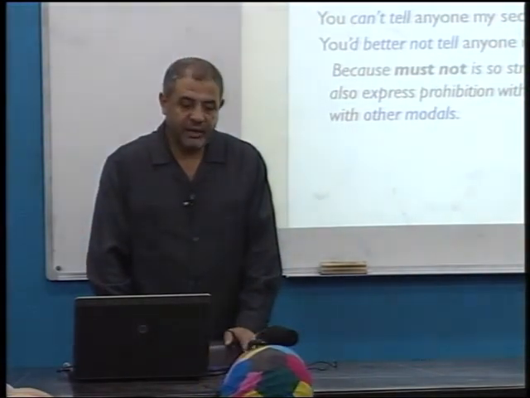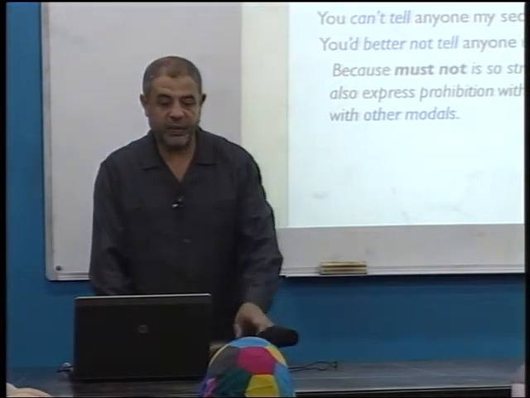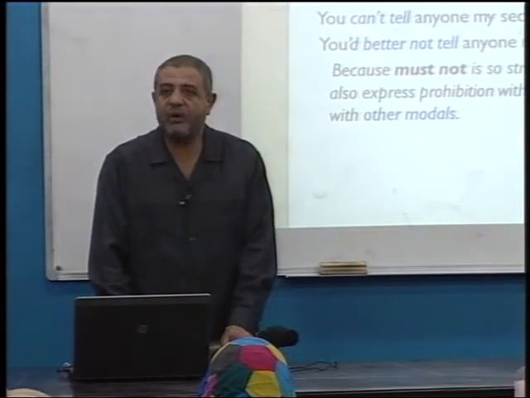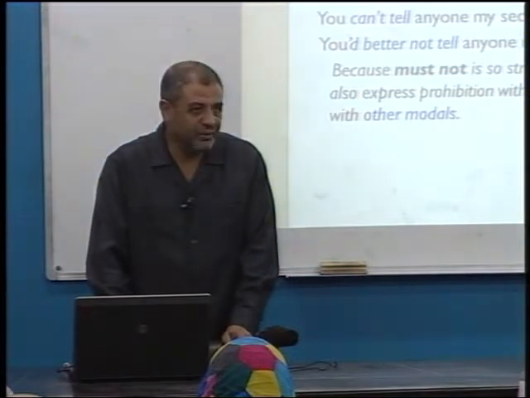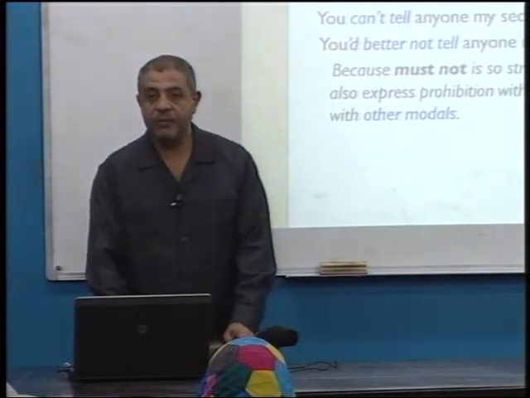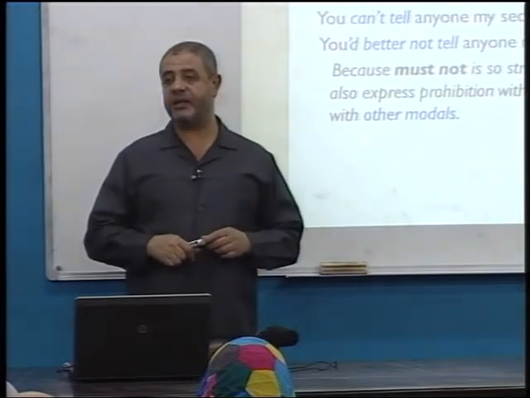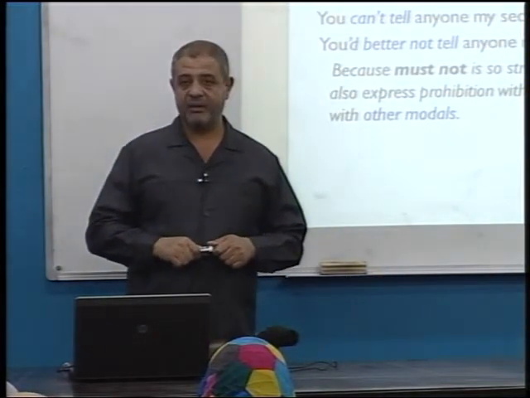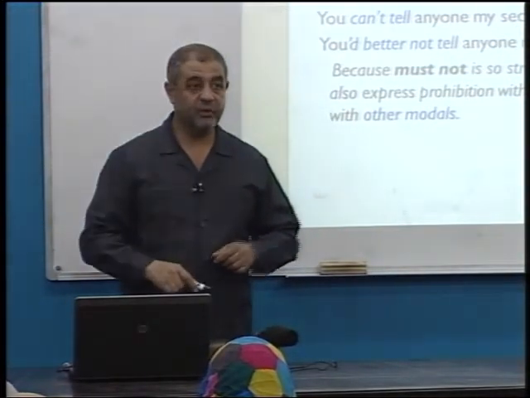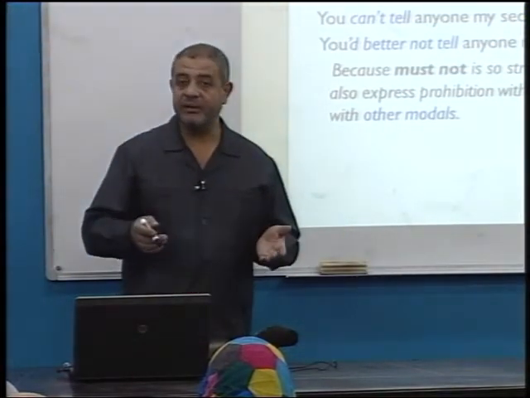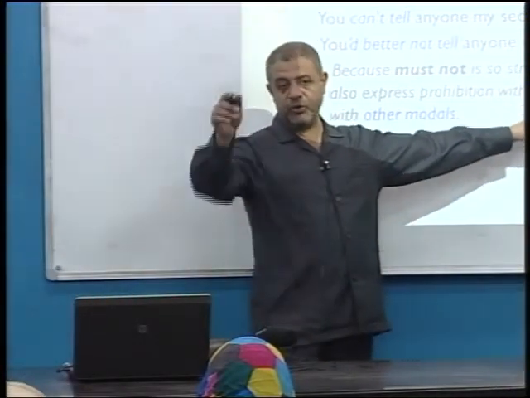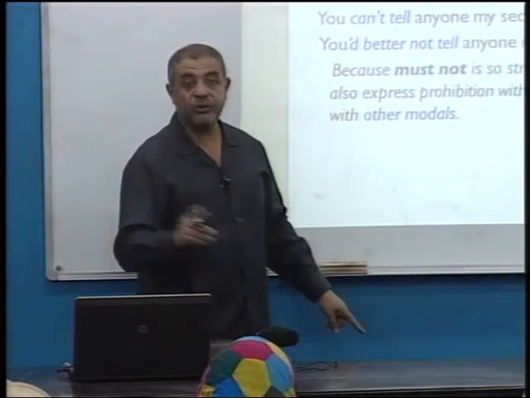Now, we can express prohibition in other ways, okay? You know, must expresses a strong necessity or obligation, and it is not always suitable in all situations. So, if I want to express prohibition, I can use some other auxiliaries, or some other ways. For example, don't eat in the class. Don't leave. Don't go out. This is imperative. I'm giving orders, okay? Don't talk in the class.